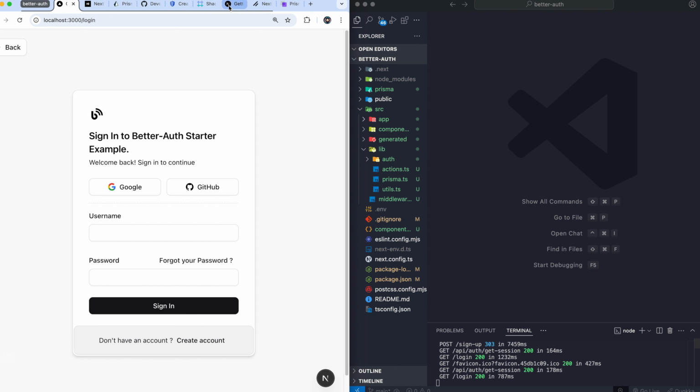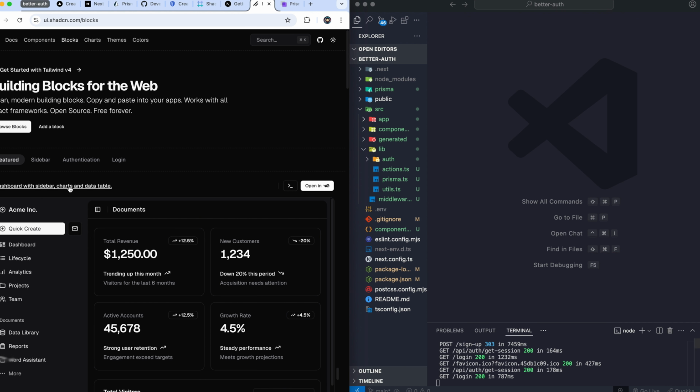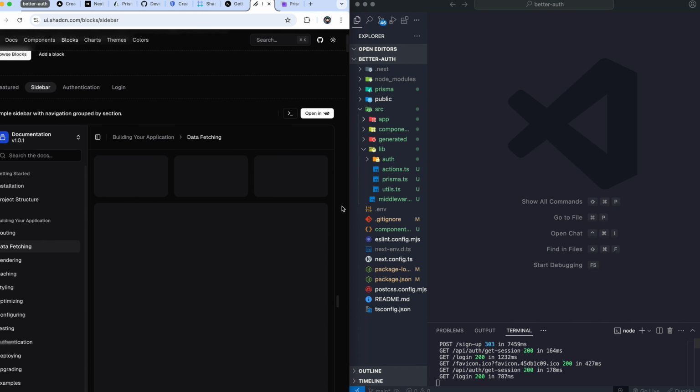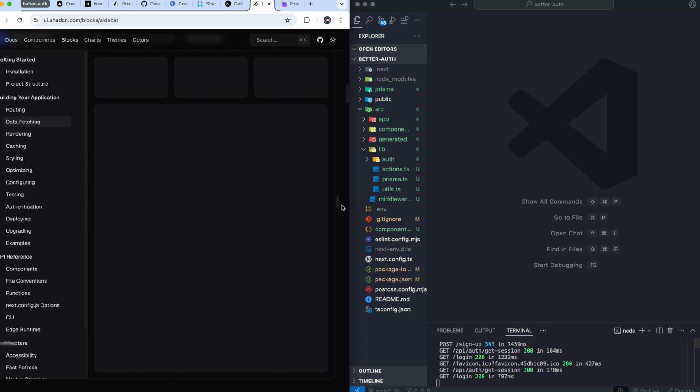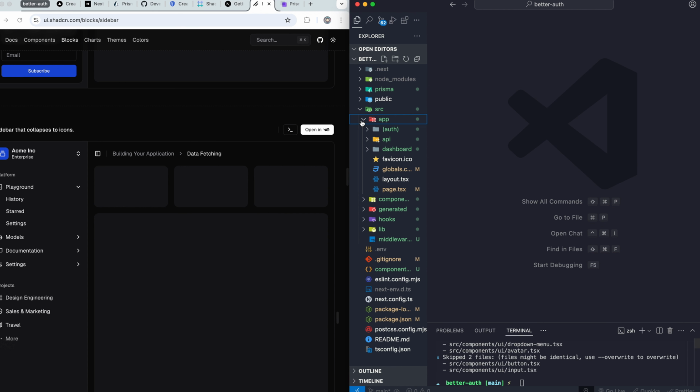The dashboard we will be using is actually going to be coming from our Shadcn UI, and that's going to be our sidebars. So this sidebar right here, the one that I want to use, I believe it is like 7. Let me scroll down. This one right here. So it looks like I copied this. So I'm going to stop my server and I'm going to paste this in. Okay, it's going to do the check registry. It should create a dashboard folder for us automatically inside our app directory. Inside our app directory, you see that we do have now a dashboard.